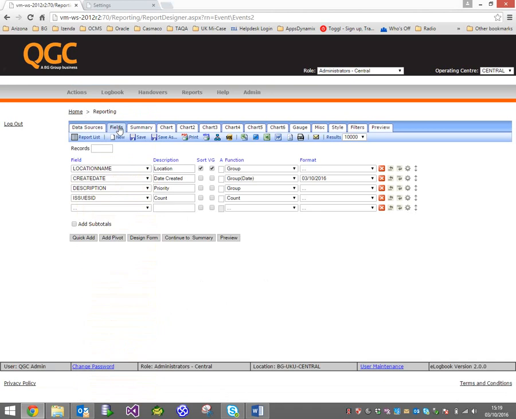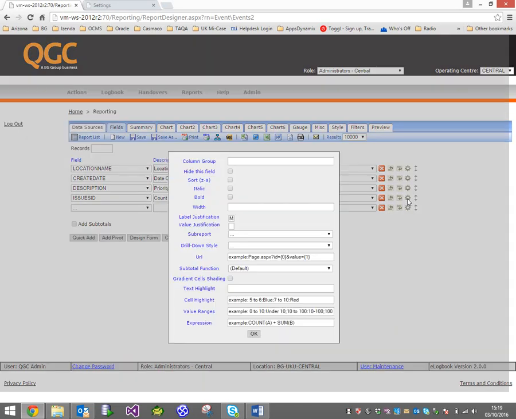Returning to the Fields tab, there are more options that can be used to affect the display of the report. On the right hand side, we have this Advanced Fields Settings icon with numerous functions in. If initially you wanted the report to order descending, sort Z to A. If you want labels justified, left, right, middle.